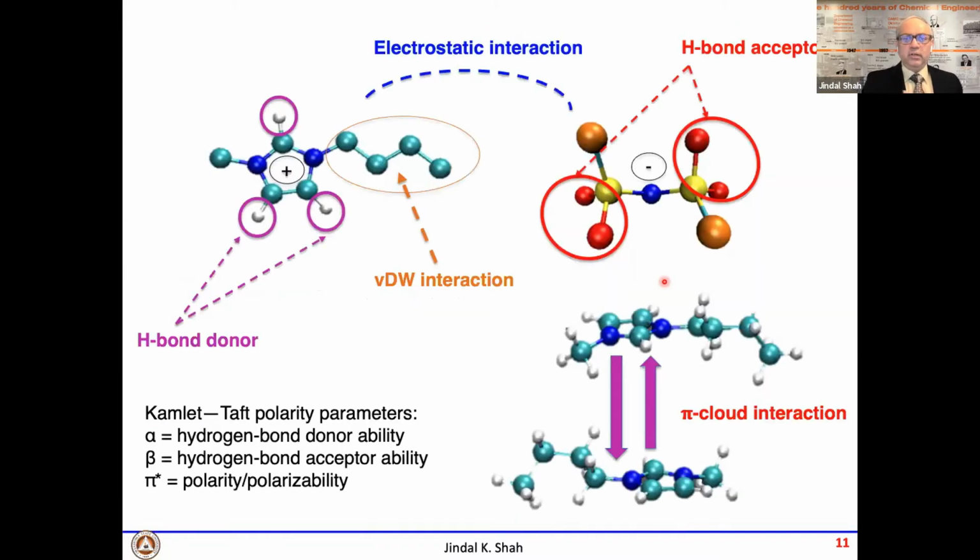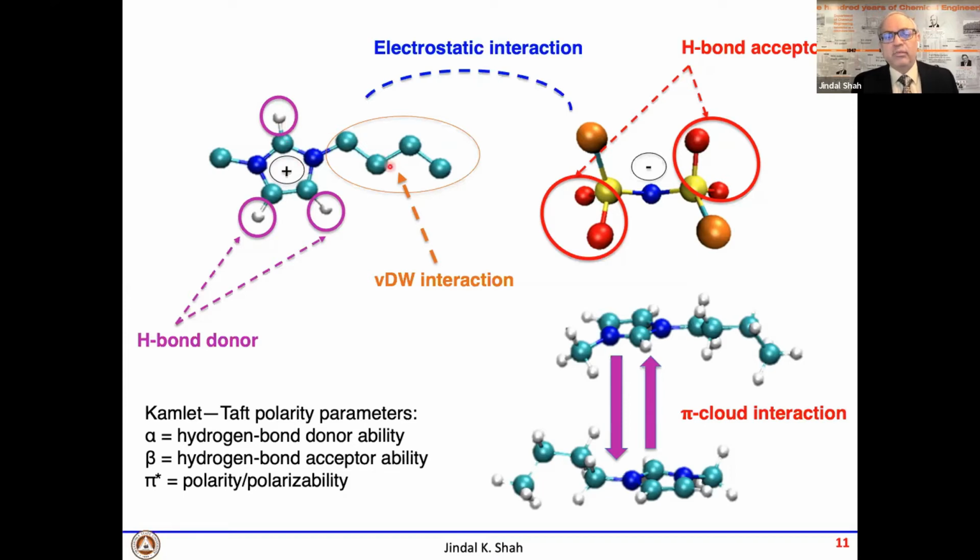What type of interactions? Electrostatic interactions for sure. I also talked about hydrogen bonding interactions. So where do these interactions take place? These three hydrogen atoms in the imidazolium ring are prime locations for hydrogen bonding interactions. They are acidic in nature, and especially this particular hydrogen has affinity for the anion through hydrogen bonding interactions. And this is the one that I'll be discussing a lot as we go further.